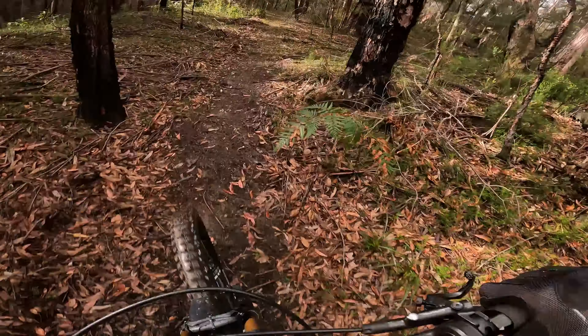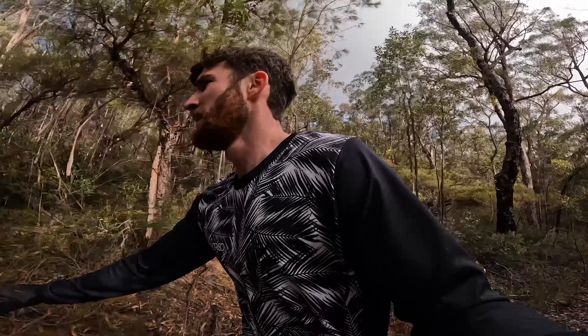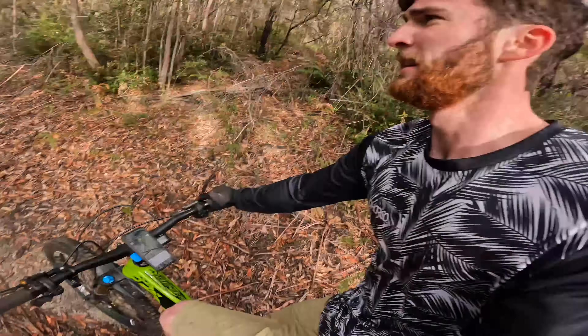That was it — there was a bit of a climb at the end but that was still the trail. Really cool — the Old Logging Trail. I'll just head out this way. I've got about four minutes to get back to the car. I'm really surprised by that trail — that was awesome. I think it might be new; I don't remember seeing it on Trail Forks before. There were a lot of spots in there where it wasn't very overgrown, so I think that's a new trail. Trail builders, if you're watching this — well done as always, that was really cool.